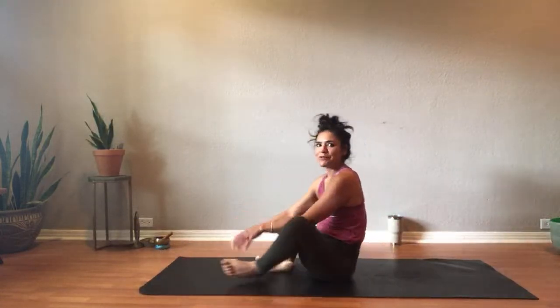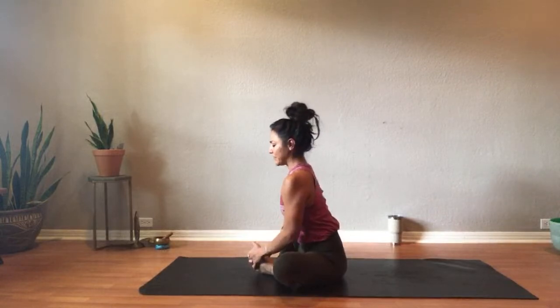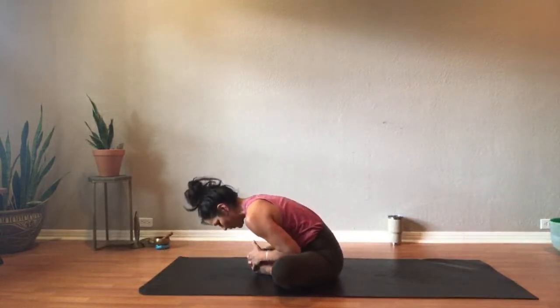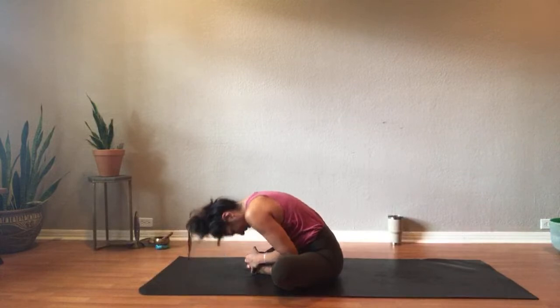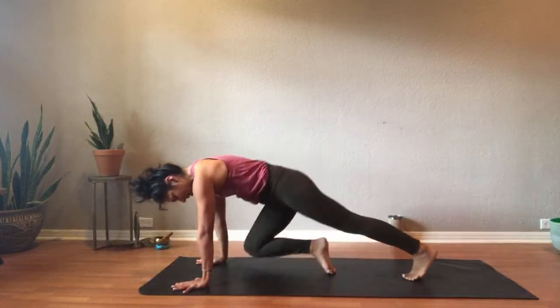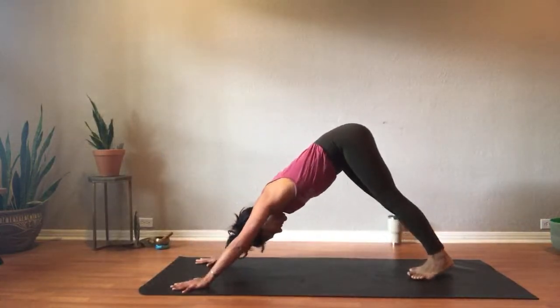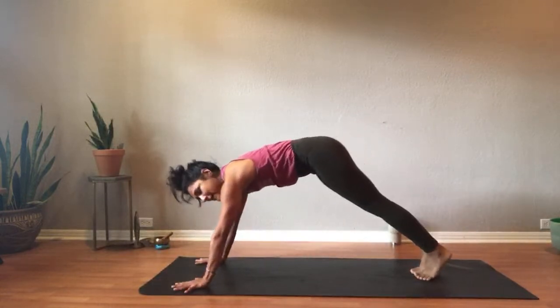Bend your knees. Place your feet into that Baddha Konasana one more time. Lengthen through your spine. Breathe in. Forward fold gently over your legs. Breathe out. Lift up through your chest, cross your shins, roll over your hips, and step back, downward facing dog. Downward facing dog. Pull forward into plank pose.